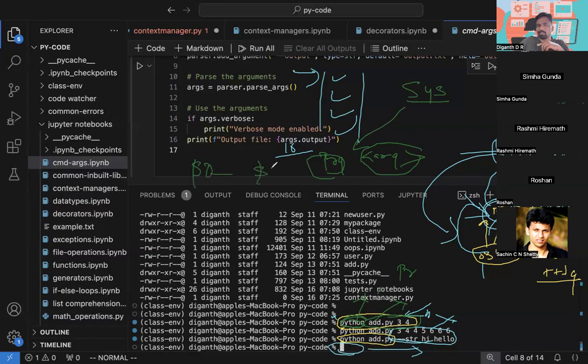Dollar star, I think, will give all the arguments. Dollar question mark gives the output of what happened to the previous program on the command line. Once you start with a dollar, the operating system, which is Linux in this case, and similarly in Windows, treats those as system variables.